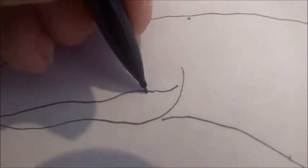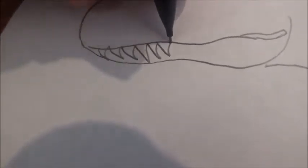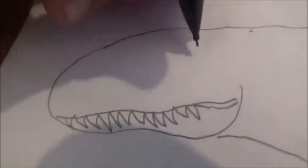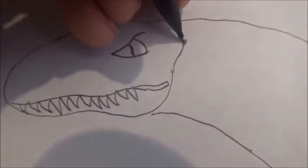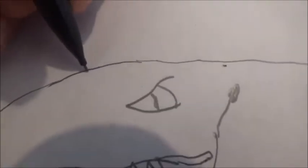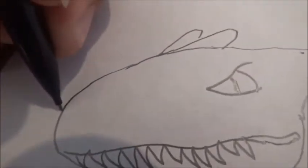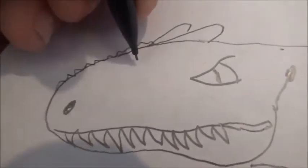Now, Giganotosaurus had a mouth filled with large teeth. So whenever you make the mouth, you can add that as a little bit of a muscle. Make the teeth large and point backwards. Alright. Then the eyes. Make sure you add the head and ear. And if you like, you can add some small ridges on its head. Whatever you want to do to make this dinosaur look fearsome, because it was.